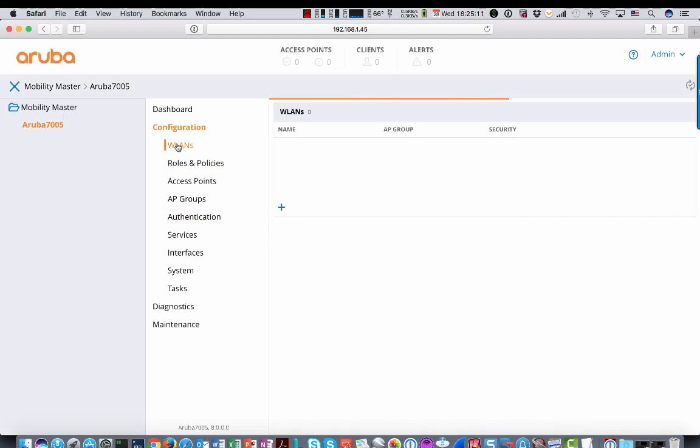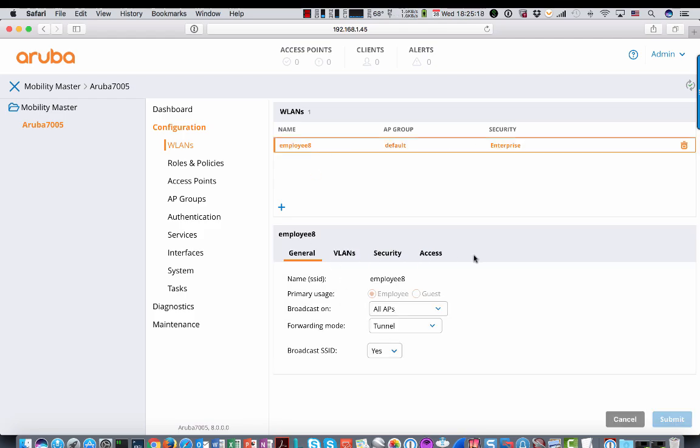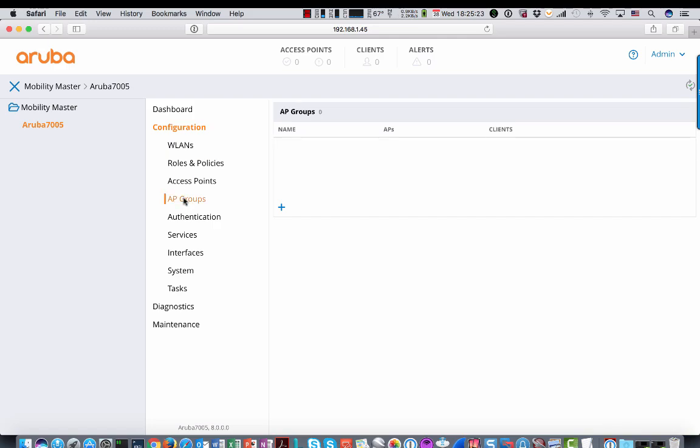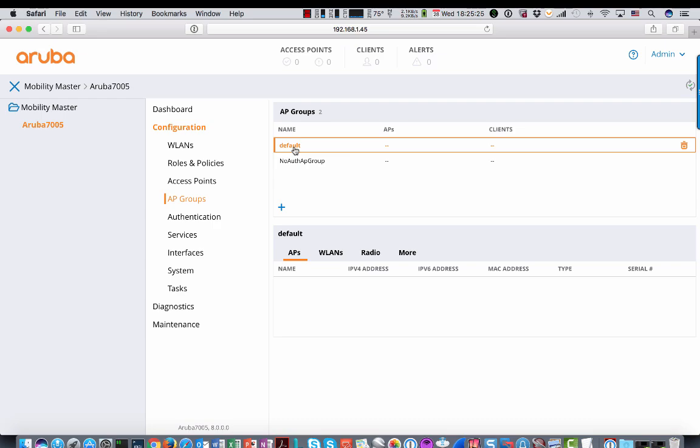And then go out here, and then you will see in the wireless LAN tab the previously configured wireless LAN. You can click it again here and modify it whenever that's needed. AP groups are found here, the default AP group. And in the default AP group, we now have that wireless LAN that we just configured. So if we now connect an access point to this group, then that one should come up and start broadcasting this SSID.